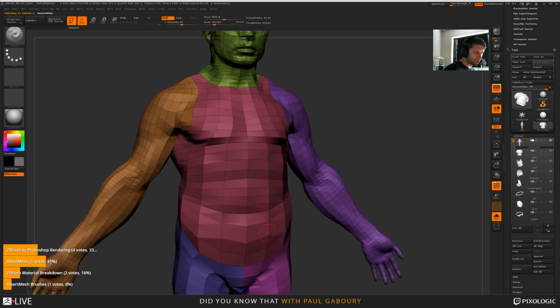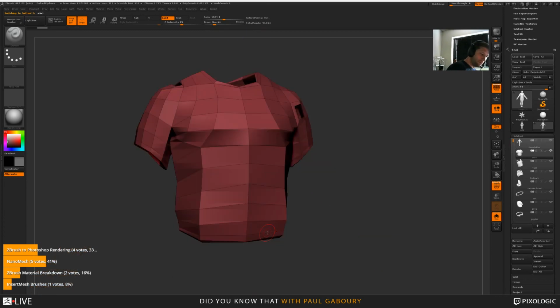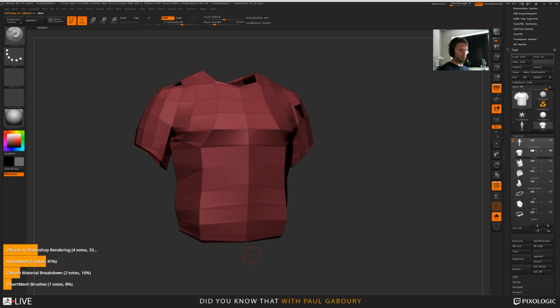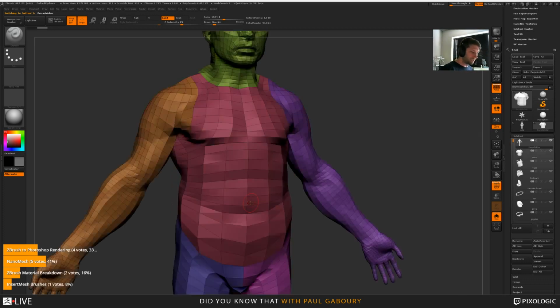Does it really match the underlying geometry of the body? Not really. The polygons are a lot bigger in the shirt than they are in the body. So when I go to move that character and the waist or things like that, because this lower subdivision level doesn't match the body as far as density, you might start seeing little changes and adjustments. Let's say the shirt starts going into the body, or the body starts popping out through the shirt. You're probably not going to stop that completely, but we want to reduce this as much as we can, and we want to have the same kind of movement.